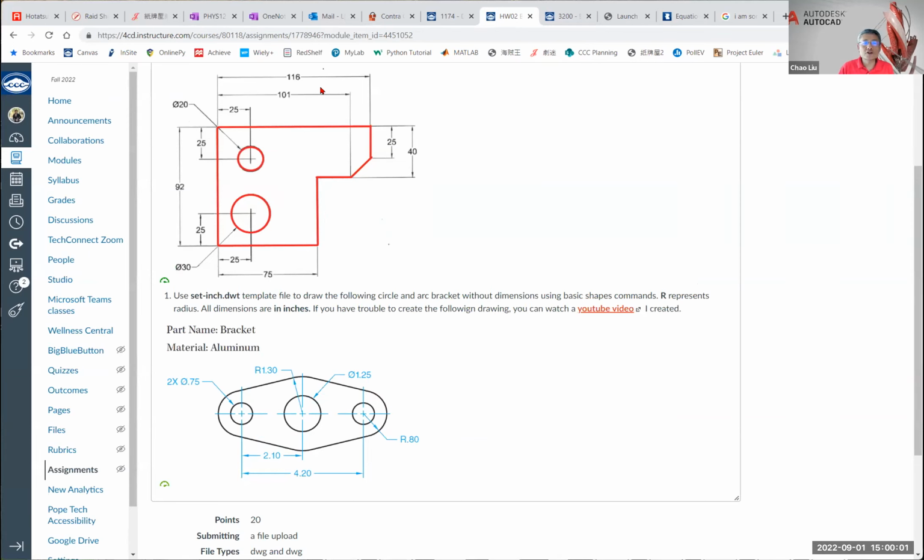So you finish the two circles, you finish the big circle at the center, you have these two circles on the sides, and what else did you have to do? Well, then you have to draw the line here. To draw the line, you need to know where you start and where you are going to end.